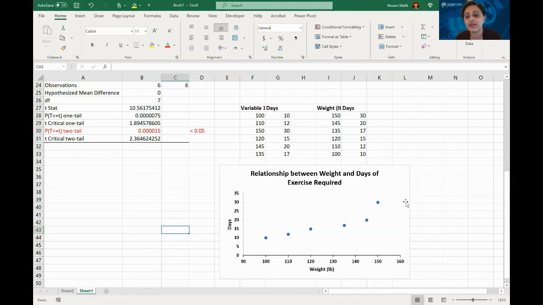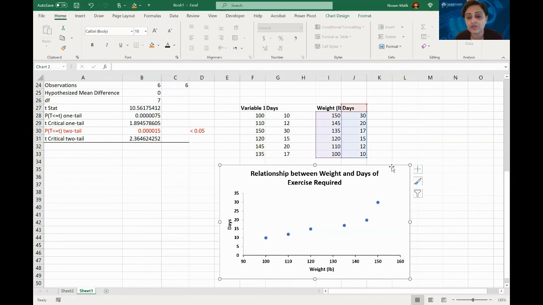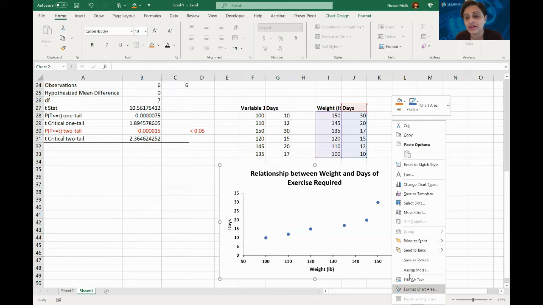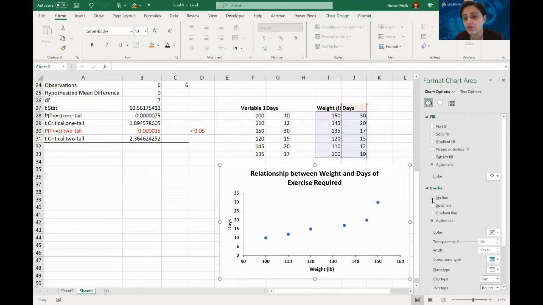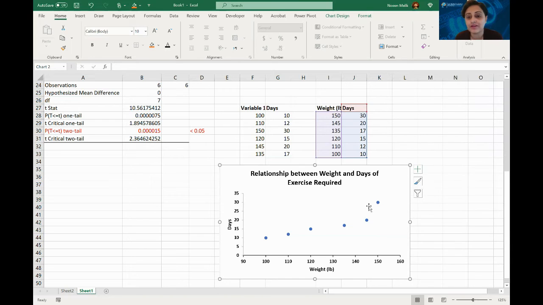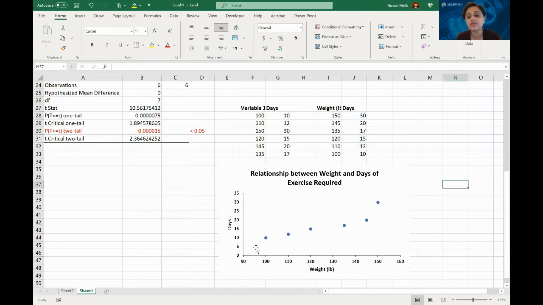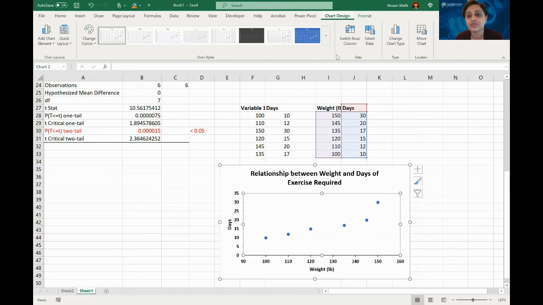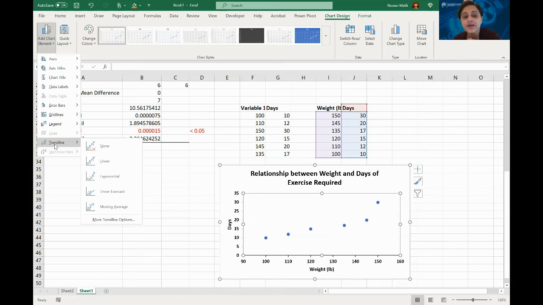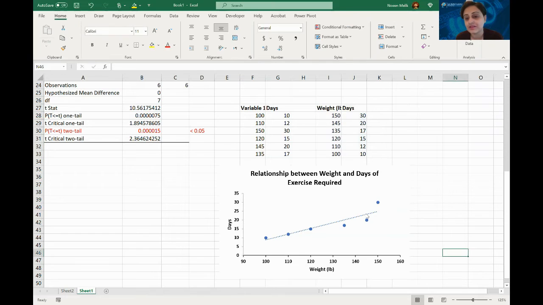Now you want to calculate, and let's actually also edit the chart area. So format chart area. I don't want to have any line, no border line, and the border line will disappear, you see. So now you would like to see the relationship. So you go to the chart area, add chart element, you go trend line. So now it depends which type of the relationship you are looking at. Linear regression. Let's take an example of linear regression. We can go to the linear regression. This is my linear regression line.